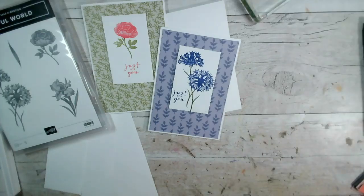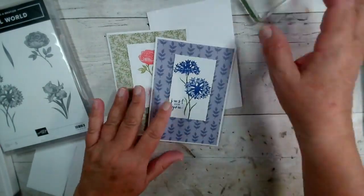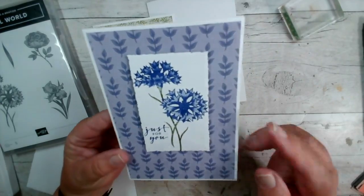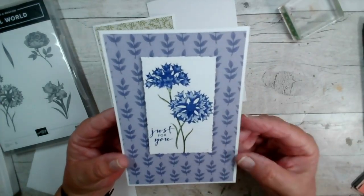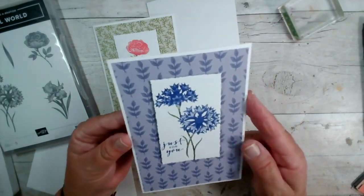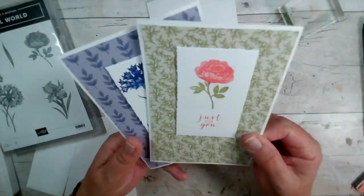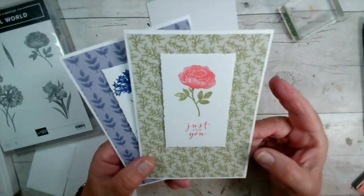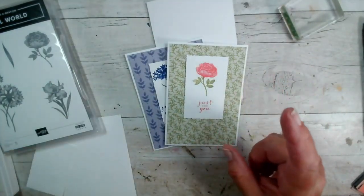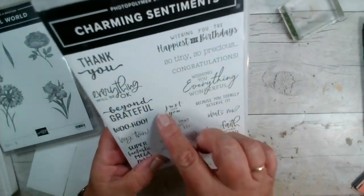If you saw my reel that I posted on Friday, I showed you all of the designs from the ladies at Coffee and Card, which were fantastic. Let me just show you these two. This one uses that blue backing, and I've stamped this in Orchid Oasis. And this one I've stamped in Flirty Flamingo, and the sentiment just for you is from Charming Sentiments, this little one here.